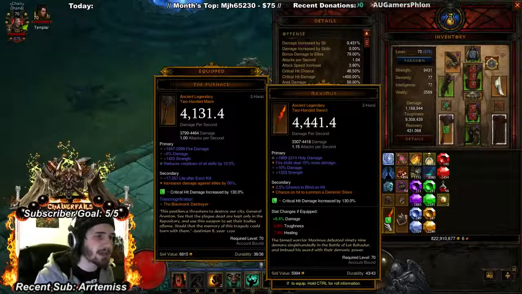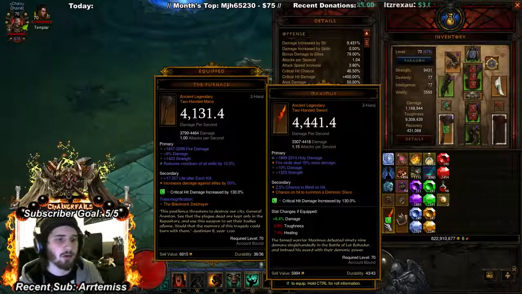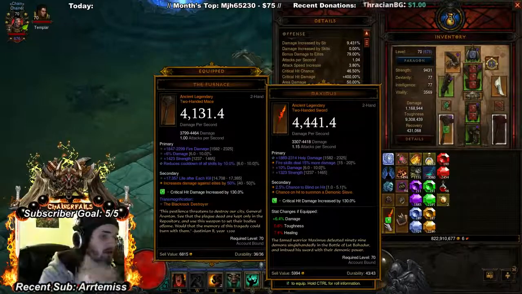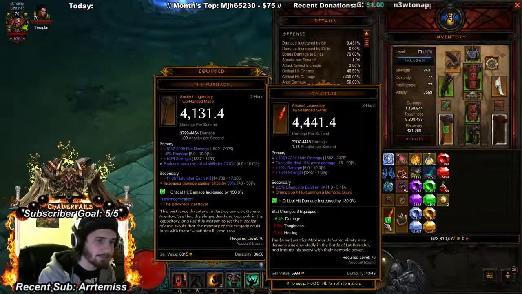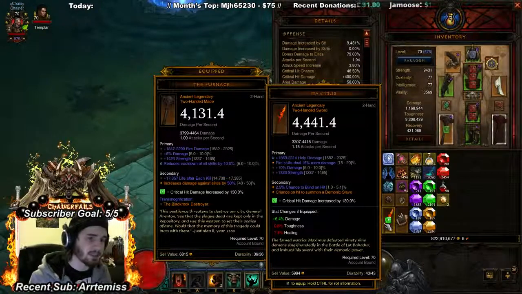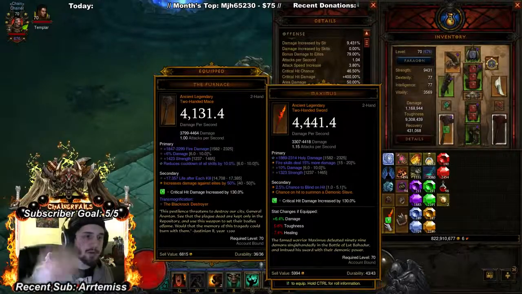Now, what makes other weapons good that aren't furnace is that they could roll elemental skill, like the Maximus has fire skill. That's another good prioritization. So on this Maximus right here, those are the best stats that you could want. You want obviously the fire skill, the percent damage, the strength, and a socket.